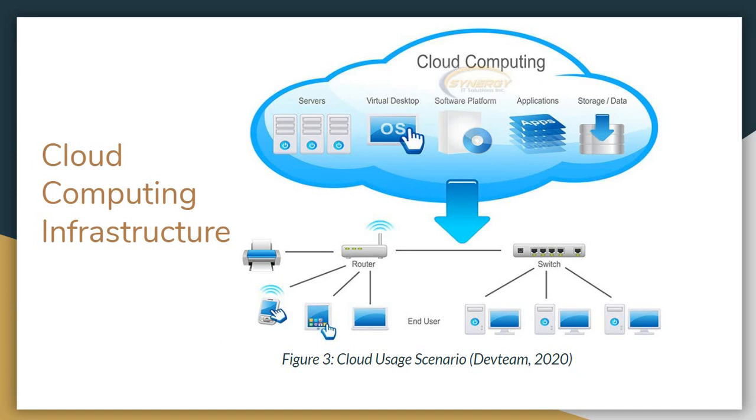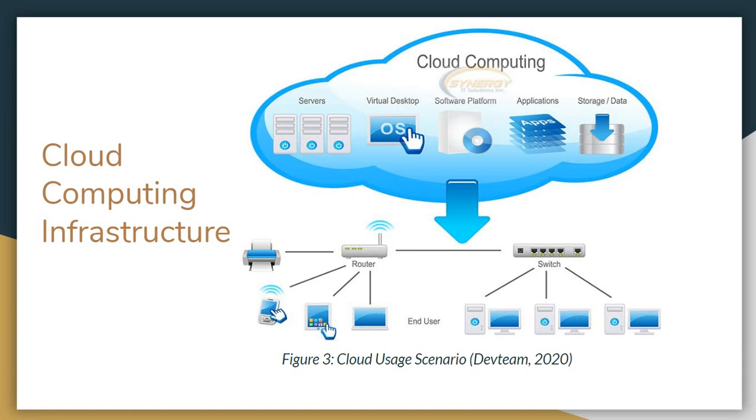Now, looking at the cloud, you can find servers like we talked about. You can find virtual desktops. You can find software platforms, applications, storage, and the data themselves. Now, all of these are kept or stored in data centers in the cloud, and then they can be accessed using internet connections.